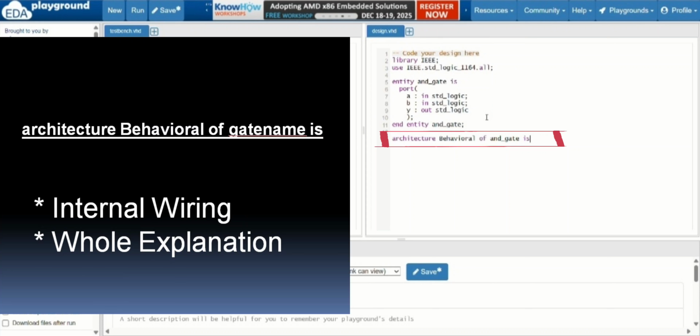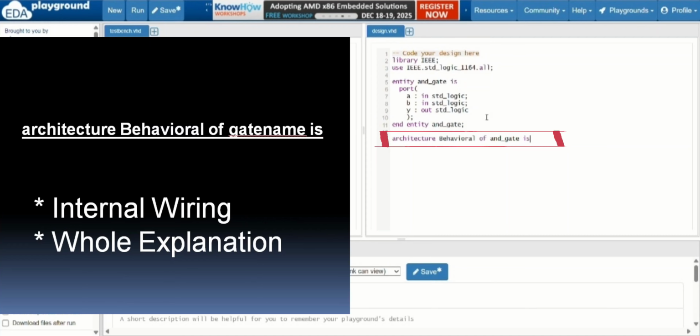It is the only place in your code where you describe how signals actually flow. In VHDL, we separate the what, meaning the entity part, from the how, the architecture part. This is a superpower because you could technically have three different versions of a brain, one fast, one small, one simple, that all fit into the same physical chip shell.